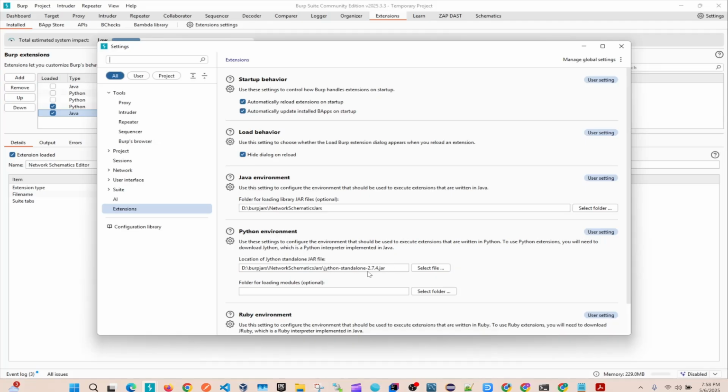This one is required: the Jython is required for all the extensions you upload here. And this one, the Java environment, as you can see, is optional. If you don't have any dependency, you don't have to do it. In my case, I do have a dependency, so I just added it here. Next time you create another extension, you can just add it to this folder.